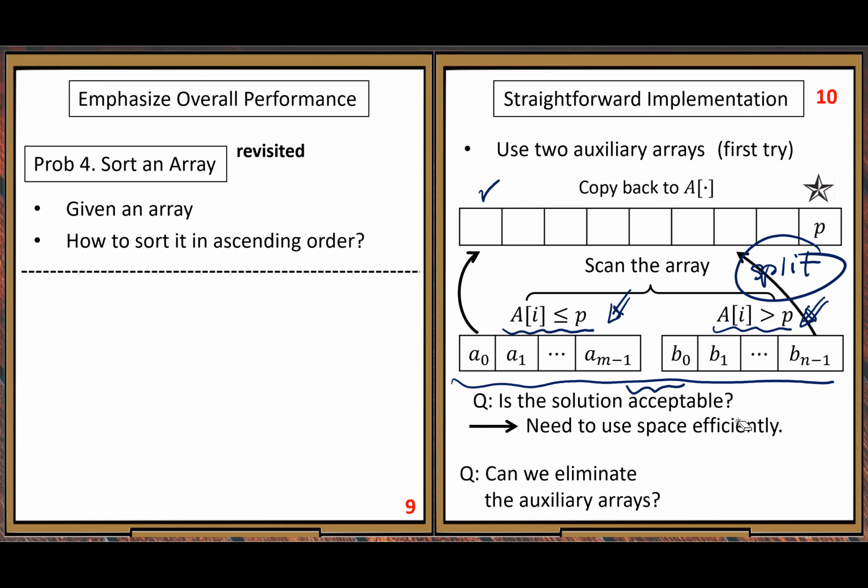Then we're almost there. For the quicksort, the main workload is at the partitioning. After the partitioning, we almost complete it. So that's the good thing about the quicksort. Next we will complete this partitioning step by eliminating the auxiliary arrays. Then we will do some analysis work and do some examples.